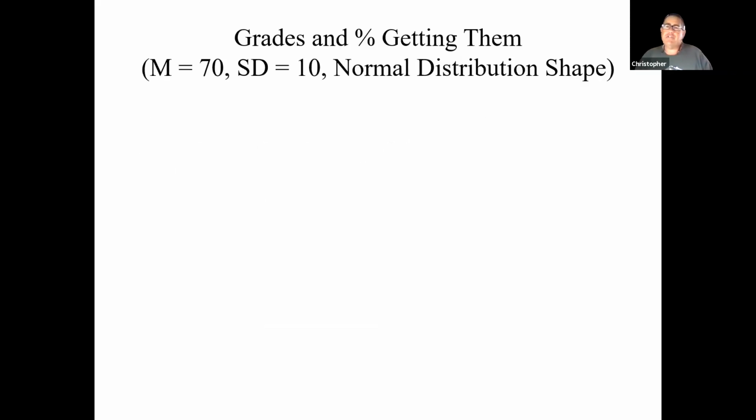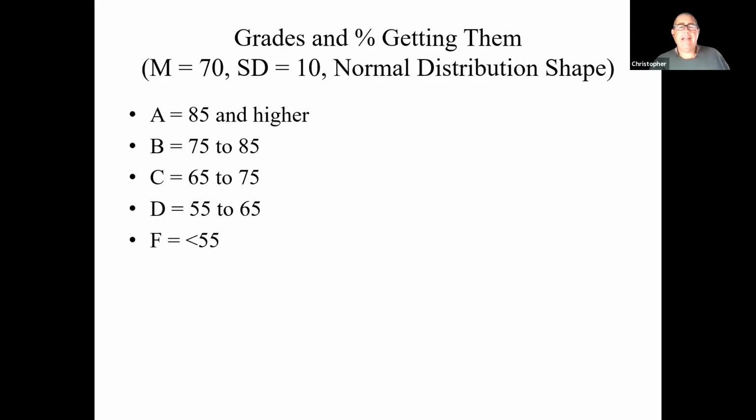What does this mean in terms of the likelihood of getting each of these grades? Well, actually, we know that getting an 85% or higher, when we're talking about units of standard deviation, gets about 7% of the class. And we'll demonstrate how we get that in a little bit. A B is going to end up covering about 24% of the class, or a quarter of the class.